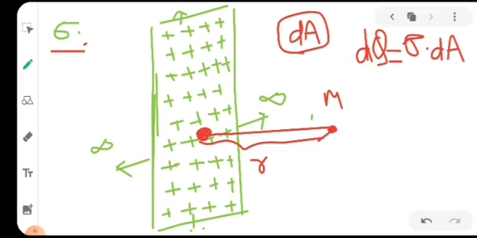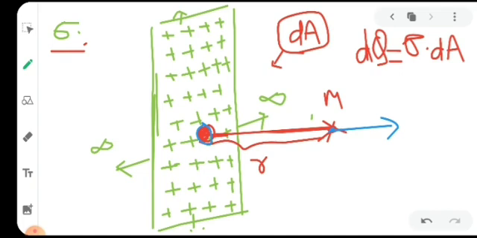So that much charge resides there, and since dA is a differential, we could go ahead and make it as small as possible, such that from point M this area looks like a point charge. So it is as small as that. Then the direction of the electric field at this point would be exactly along the line joining, and since it's positive, the electric field at M would be in that direction, because that indicates the direction of the line joining this area and the point M. So that's just one particular case.